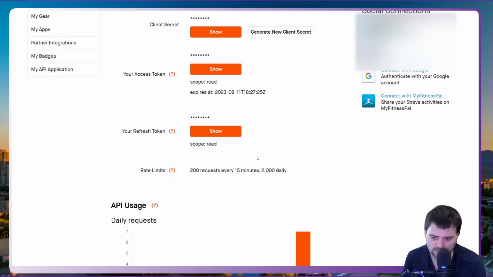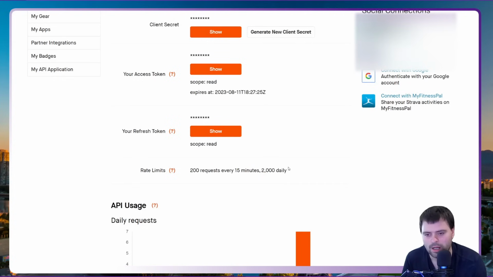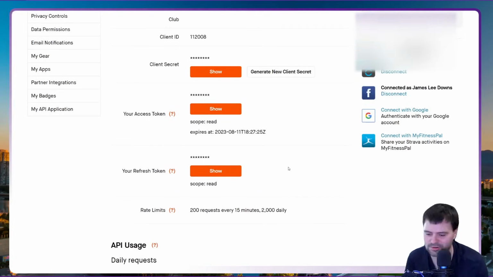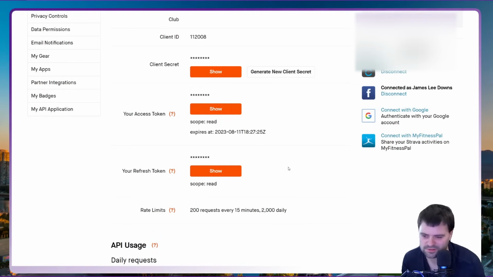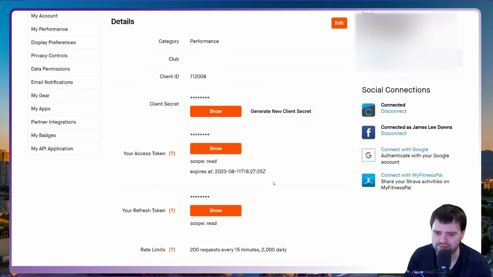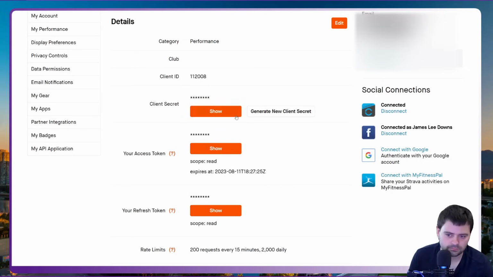Interestingly, this base usage gives you 200 requests every 15 minutes, or 2,000 daily, which is obviously plenty for what we're doing, just as a proof of concept, which is good. But it comes with a heap of stuff here, which is really important for us to start to note. So the things like client ID and client secret. We'll come back to those. Those are the two main things that we'll be needing right now.